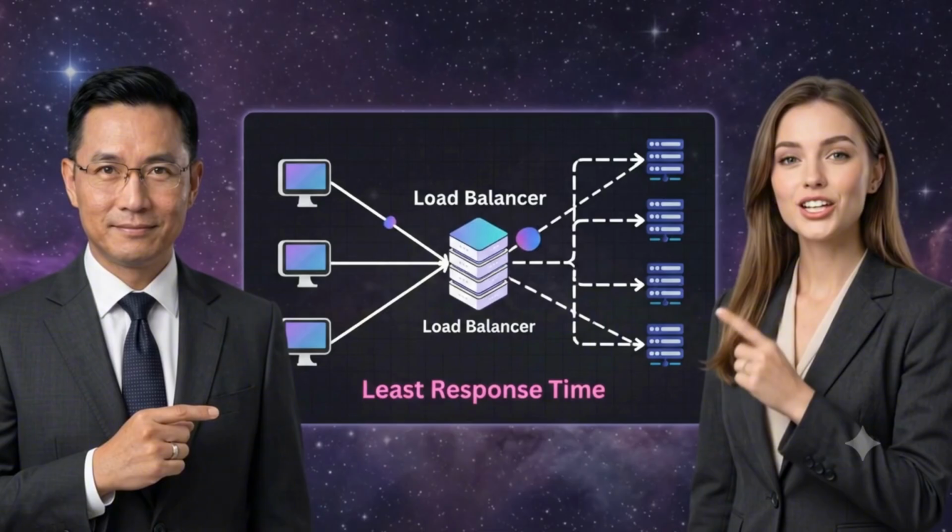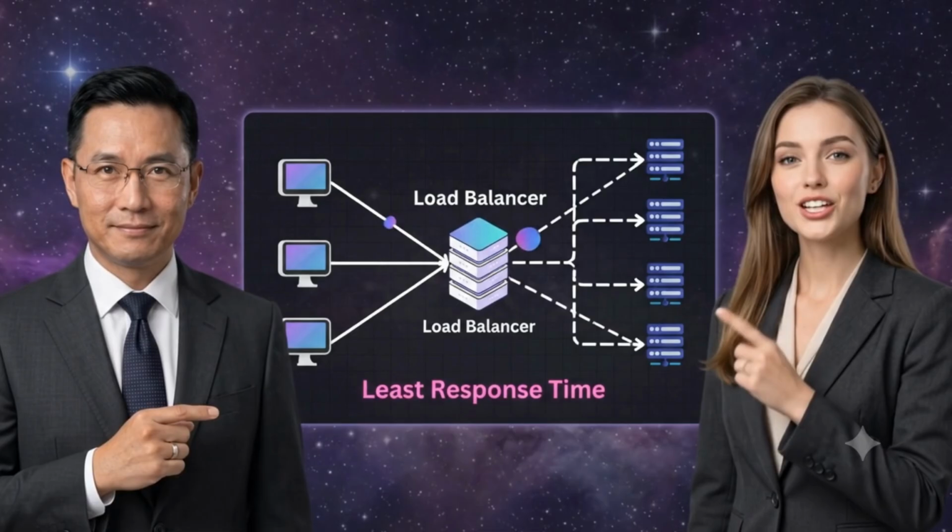Next is write around. This is interesting. Writes bypass the cache entirely and go straight to the database. Why would you do that? Isn't the point to use the cache? Think about uploading an archival log file or an old invoice. You are writing the data once, but you are highly unlikely to ever read it again immediately. If you write it to the cache, you are just filling up your expensive RAM with useless files, pushing out the important stuff. Write around protects the cache from being flooded by dead data. Ah, that makes perfect sense.